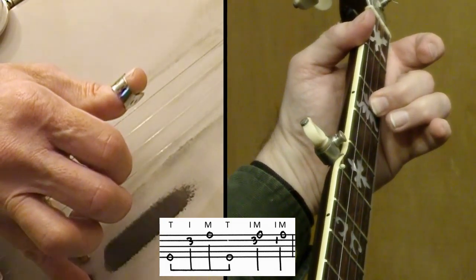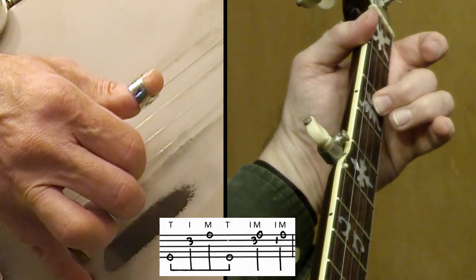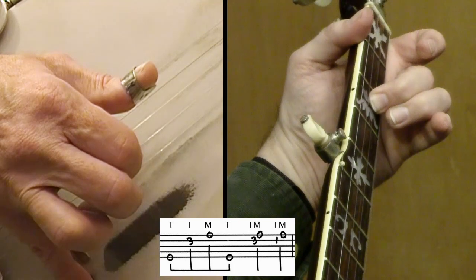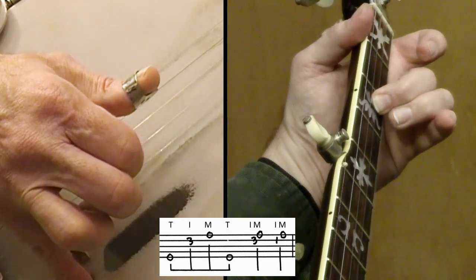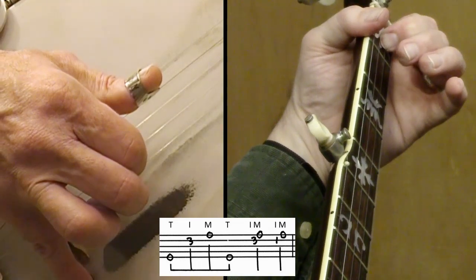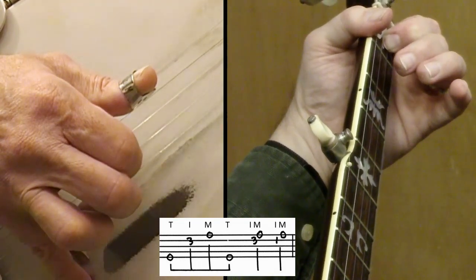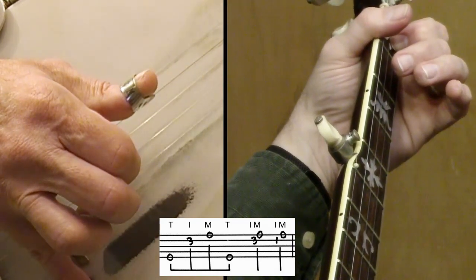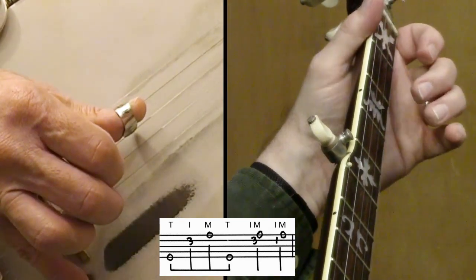5, 2, 1, 5. Now I'm going to do a pinch here of the strings 1 and 2, leaving this finger in place on the third fret on the second string. Then I'm going to put my index finger back on the first fret of the second string for another pinch. So I got pinch, pinch. Okay, so start me back on the little D sequence again.